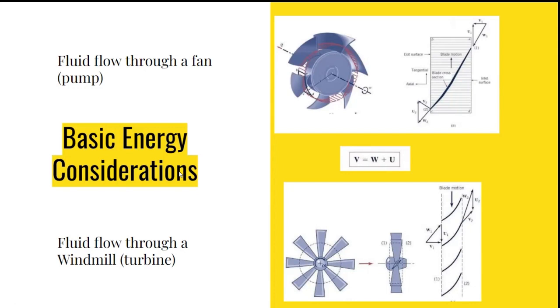The flow on a pump is given by the force of the motion and the blade when they are in the same direction. Thus, the blade does work on the fluid. In the case of a turbine, the fluid flow through it moves in the opposite direction of the blades. Thus, the fluid does work on the blade.